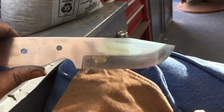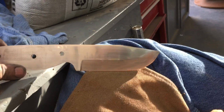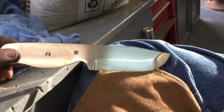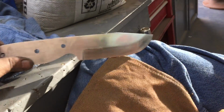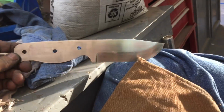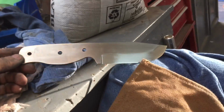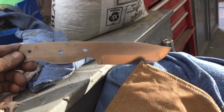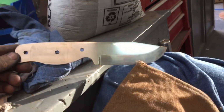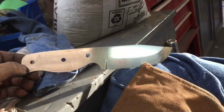I won't say who, but I'm selling these before I'm even making them, and I really don't want to, but people are, I guess, wanting to make sure they get the next one. This one is already sold, and I've just got a full payment for the next one. So I got to get moving.